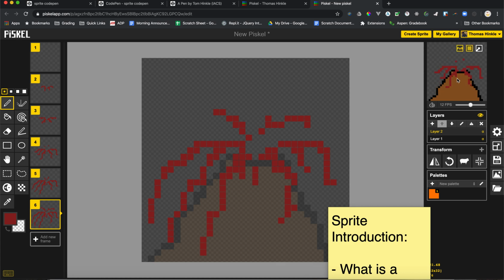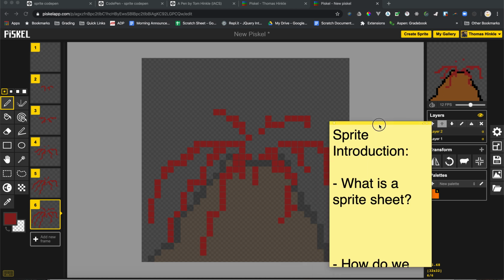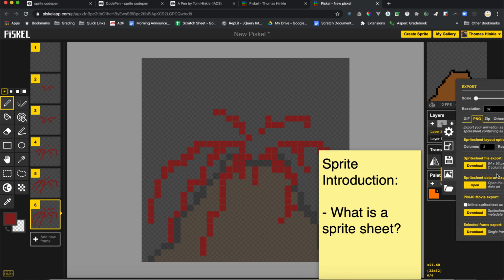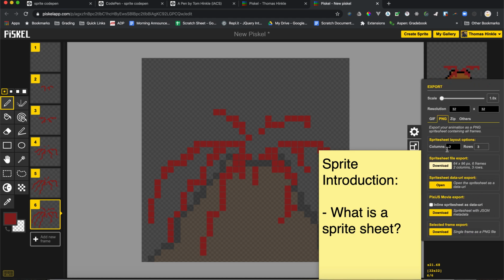So that's sort of the idea of a sprite sheet. Like here I've got lava that grows. Obviously, if you took more time with the art, you could make cooler art. That's the gist. When we are done, we're going to make an image. And this thing would default. So if I've got 6, for example, here I could do 2 by 3 or whatever size I want. I'll say sure, go 2 by 3, 32 by 32 resolution.